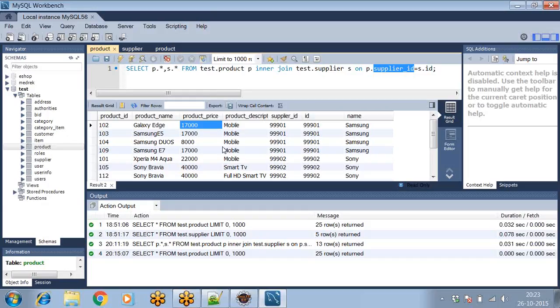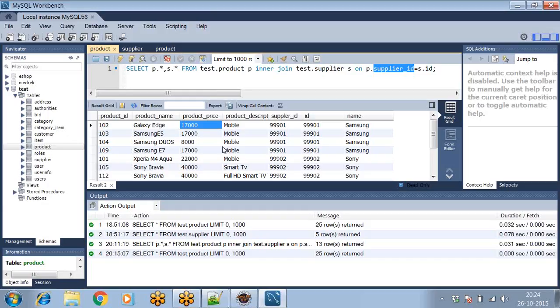One is the product object, the other one is the supplier object. These two objects will in turn be added to an object array.